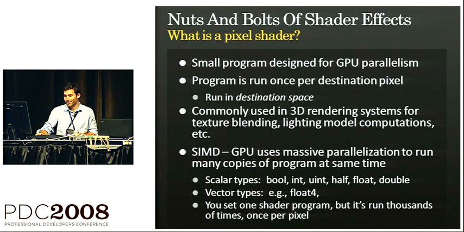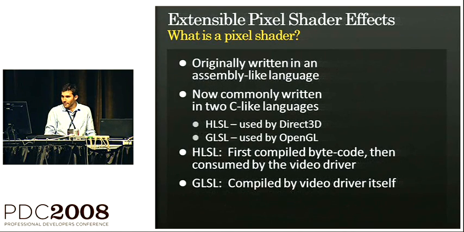And I guess the last bullet point, when you run the shader program, it's run thousands of times. And it's actually being run in parallel. If you hear people talk about how many pixel pipelines a GPU has, that means how many pixels it can be running pixel shaders on at the same time. People talk about CPUs having 4 cores, 8 cores, 16 cores, but GPUs have hundreds of cores. It's the fact that they've constrained the programs that run on the GPUs that allows them to get such massive parallelism.